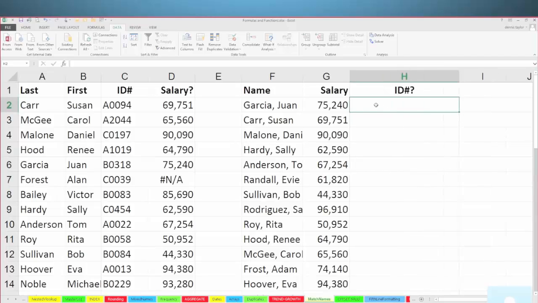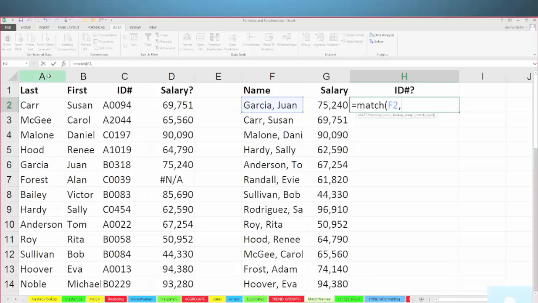So if we start off with VLOOKUP, right away we're confronted with something we can't really do. We can't take this entry, Garcia 1, and compare it with both columns A and B together. So what we might have to do here is to first of all use match. And we're trying to take this Garcia, 1, and match it with columns A and B together.